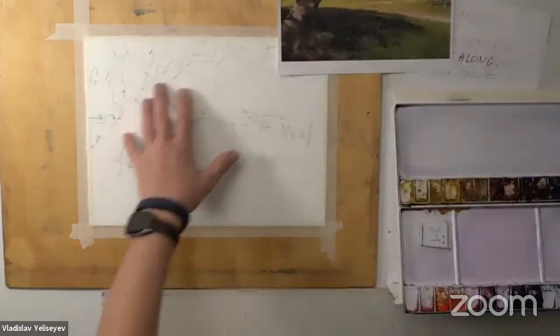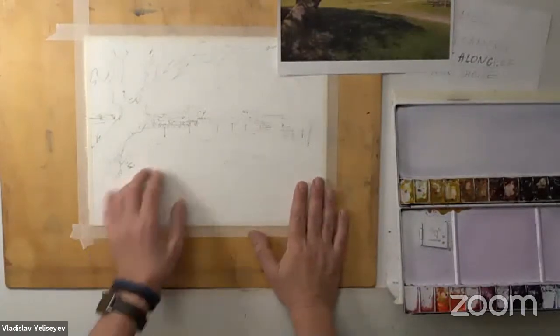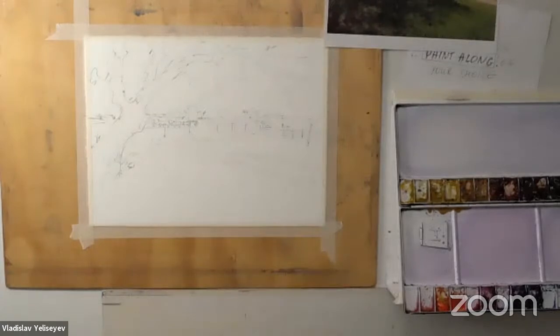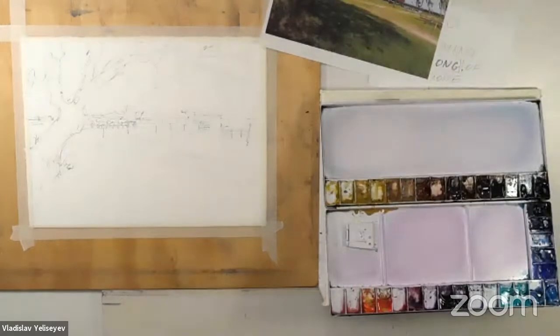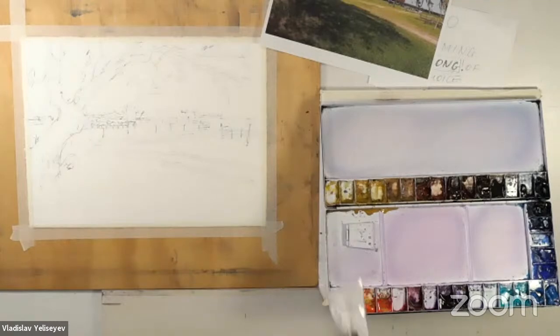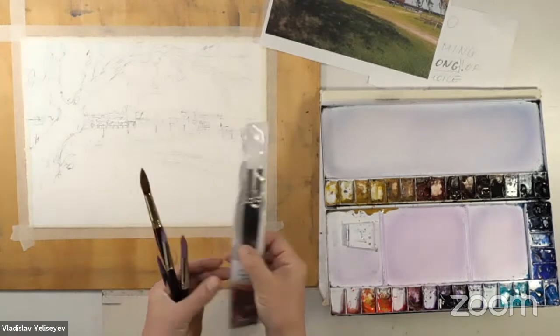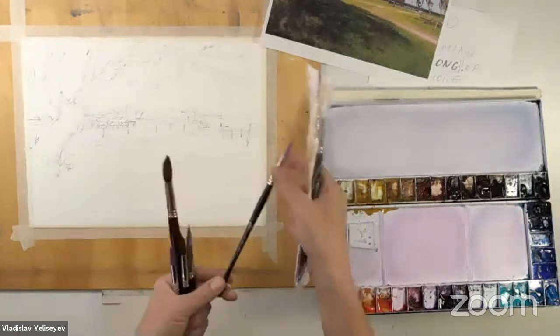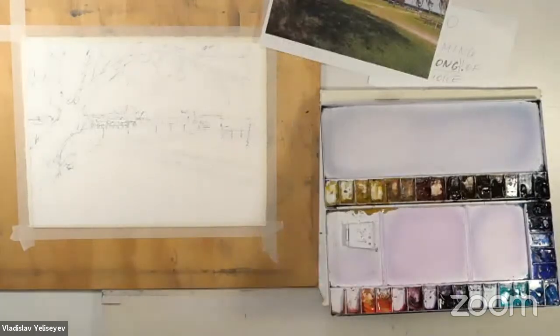I'm going to paint this. So I have drawn this. This is a quarter size Hahnemuhle, 140 pound, collection watercolor paper. The paints are American Journey watercolors, and that is what I'm using right now. The brushes, I am using pointers from Rosemary brushes right here. This number 12, 14, and I just got a new brush, number 10. It's going in one pack, and that's how you are getting it.